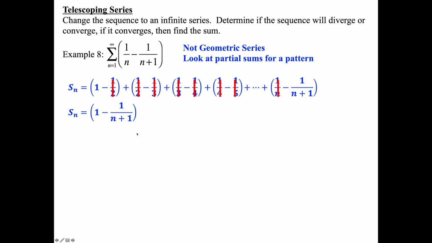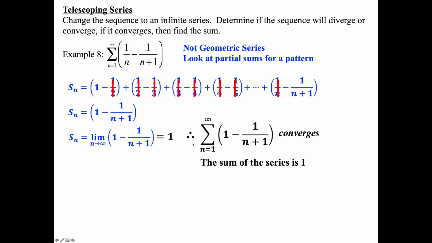So here, taking an infinite series and writing it as a finite series, we can shorten it down, but to go back to infinite we're going to have to take the limit of this simplified sequence, the partial sums, as n goes to infinity. So the limit as n goes to infinity of 1 is 1. We've seen this before: 1 over infinity is 0. So 1 minus 0 is 1. So we found the sum. This series converges and its sum is 1.